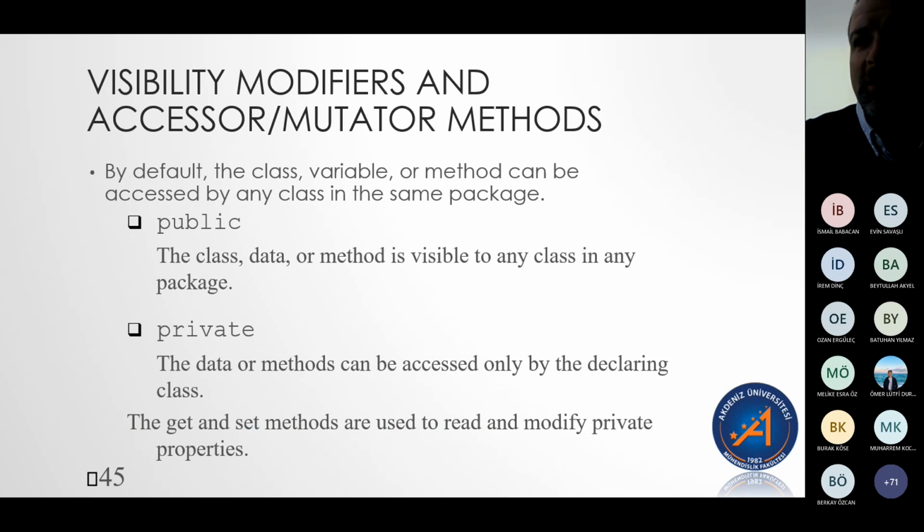So, some visibility modifiers. Last semester I said just type public for all your methods: public, static, return type, method name. And I said we'd get into why you type public. Well, now we're getting there. Visibility tells us who can see a particular method or variable, or a class for that matter. A public thing can be seen by anyone, any class in any package. Private means it can only be seen by the class that it's in. Now, why does this become important?